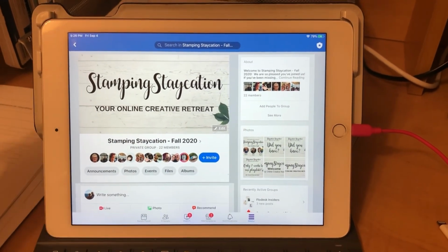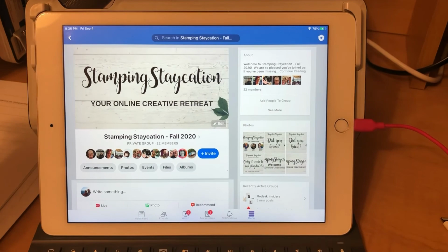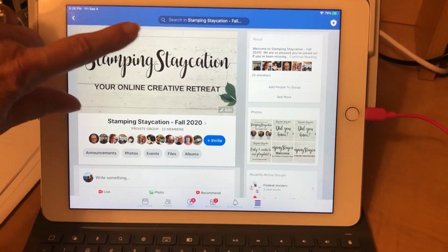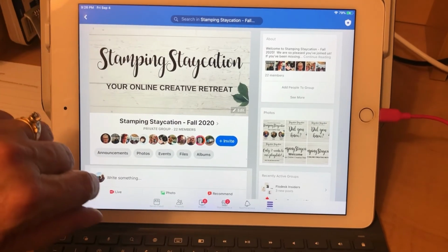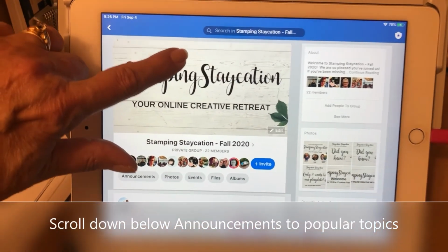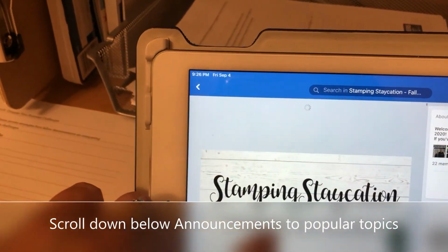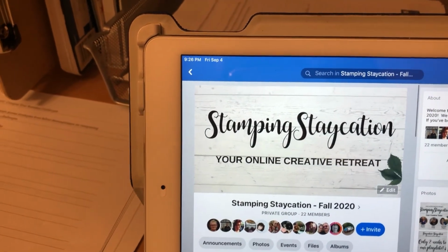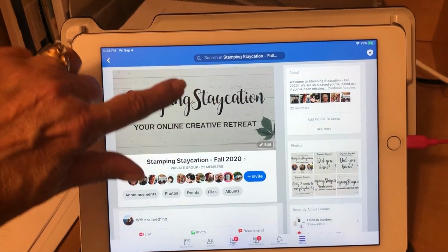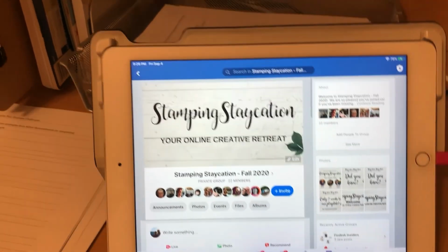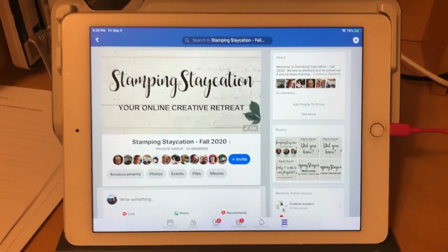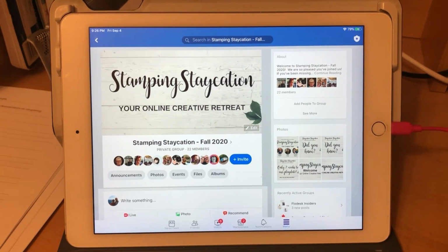So normally what I would do to refresh my screen, I've got it on here, and if you watch just up here in the upper corner, you'll see a little wheel kind of thing turn. I will go in a little bit closer when it happens so you can see, and that is refreshing the page. So all I did was just put your finger on it, grab it, and pull it down, and that should refresh the page so that you have the most recent things happening on that page.